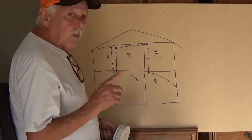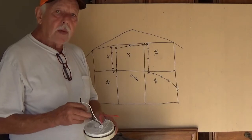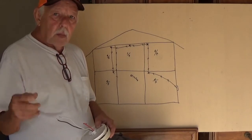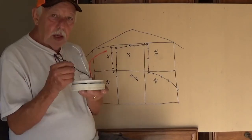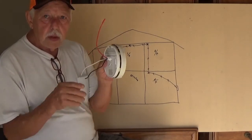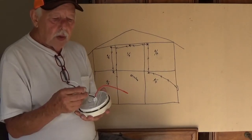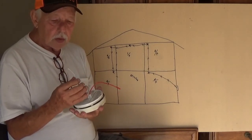But first I want to talk to you about it. If you live in a house like I do, it's over 15 years old, and so it only has a black wire and a white wire and a ground in that box. Well, black to black, white to white, and we'll talk about this red one here in a minute. Can you see that red one right here? Well, the ground wire just don't have nothing to do with this. You don't have nothing to hook it up to. That's about 15 years old and older. That's the one I'm talking about. Just white to white, black to black.